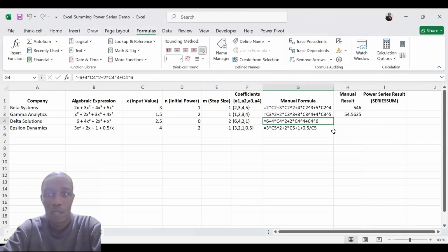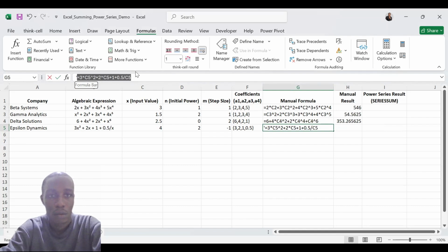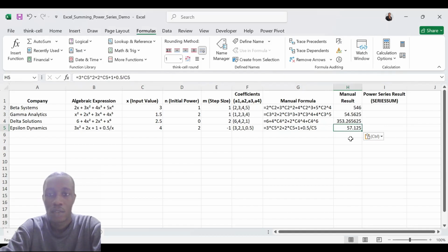I don't want to manually type this because it's going to take a lot of time. That's why I'm just copying the formulas. So these are the results we get when we use the manual formula to perform our calculation.